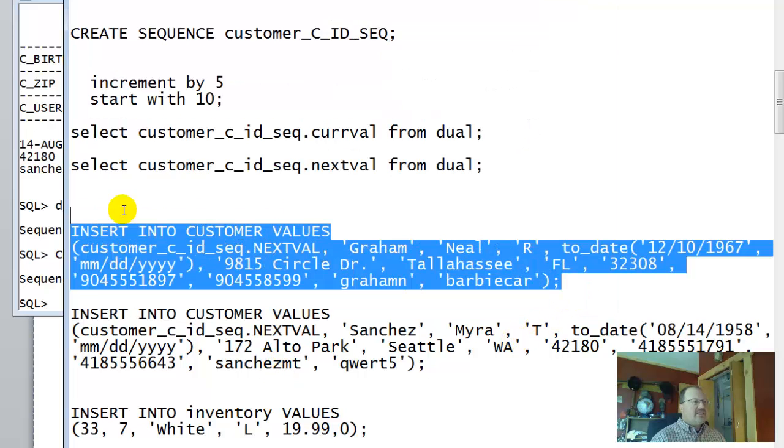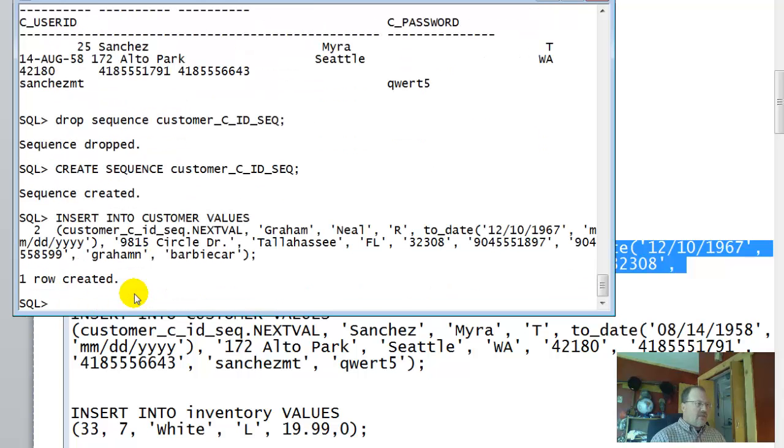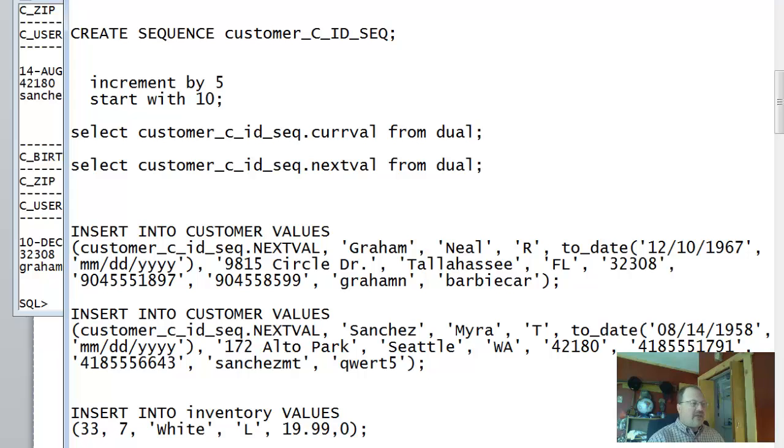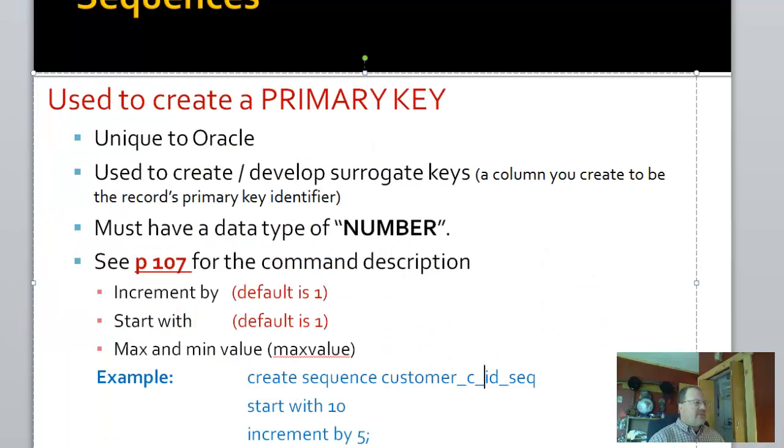Now, with that said, let's just grab one of these records. One row is created. Now remember, we have 10, 15, 20, and 25 as records within that table. This should set that and make it so that our first record that we've just inserted should be record number 1. Select star from customer. And this record is 1. And we notice that we have that. So our sequence was reset. So I hope you understand that. I hope you see how that works. And then so we've got that sequence there.